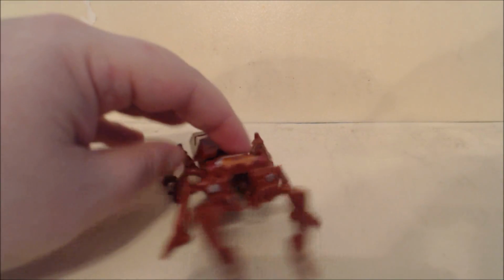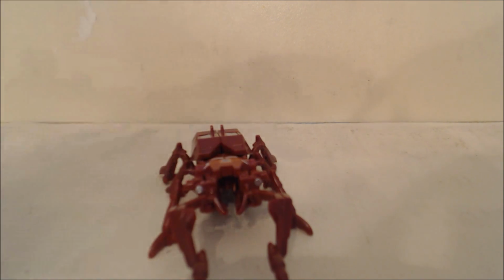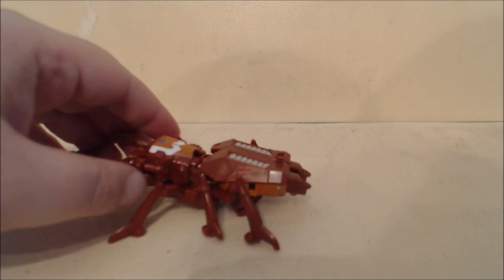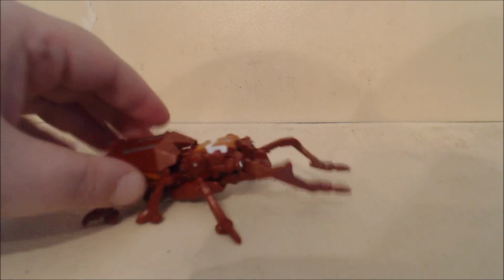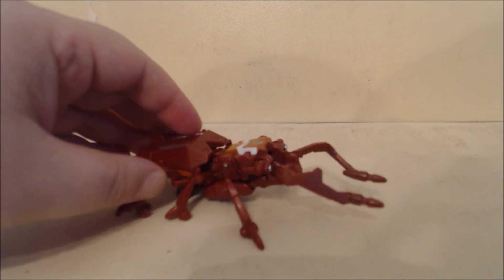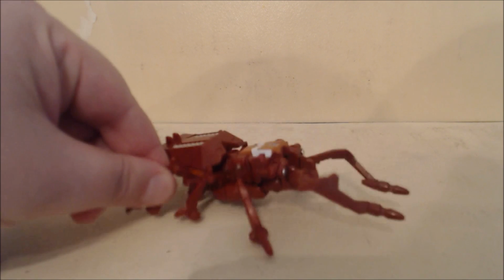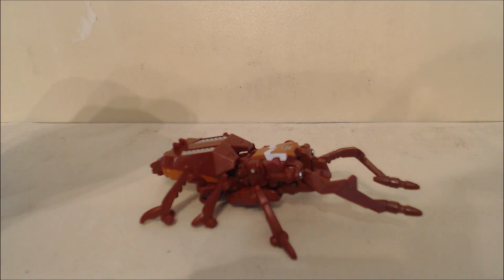Coming around the front here, what's nice is you do have the silver pegs right there where the mandibles are, and those give you a little bit of an eye look. But other than that, there's really not much to the insect mode. I am impressed that because the legs are molded in like Shrapnel, the figure can stand on its insect legs, which is kind of important. So let's take a look at robot mode.